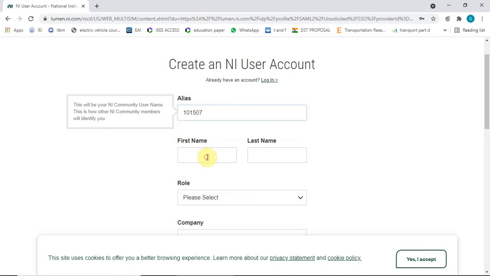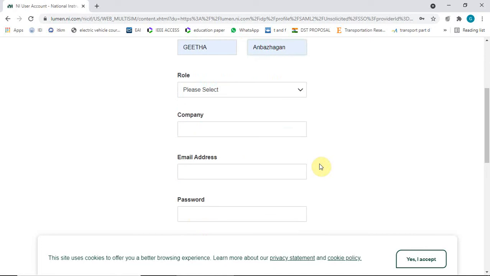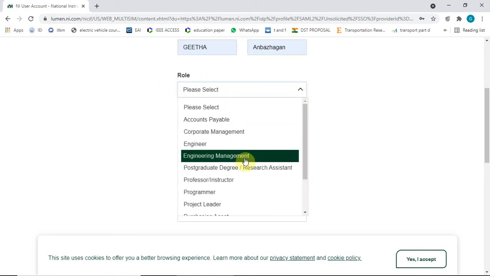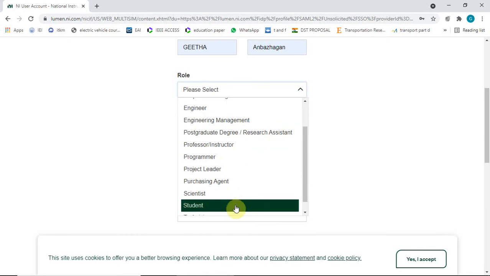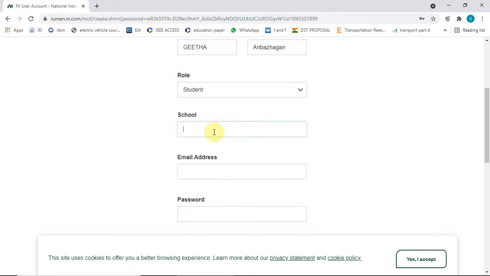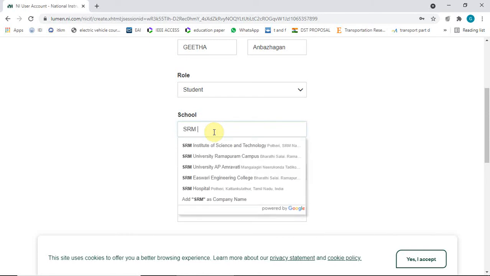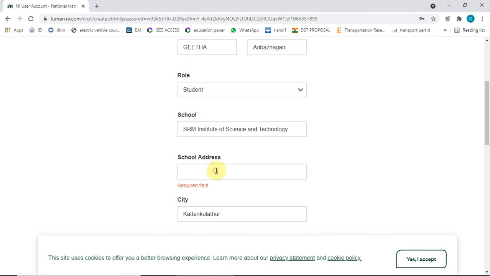Then type your name, and then what is your role? If you are a student, you need to select student. Under school, you have to type your college name, SRM Institute of Science and Technology.